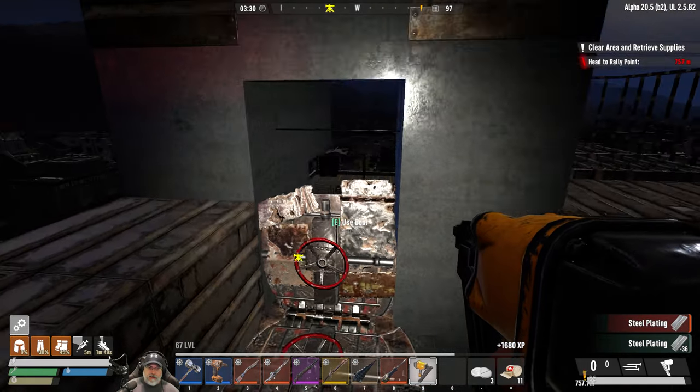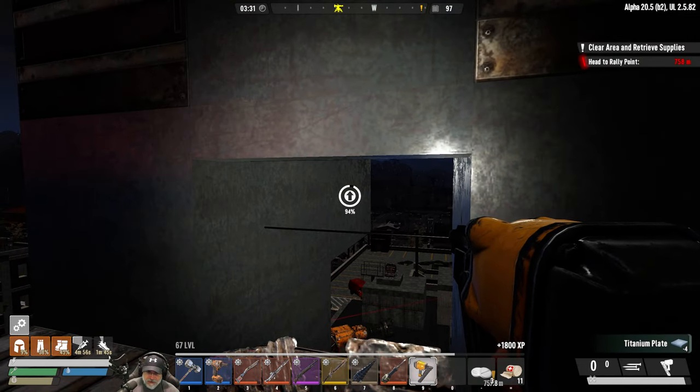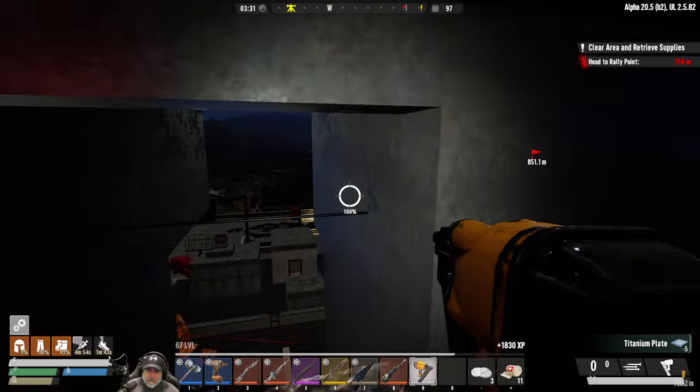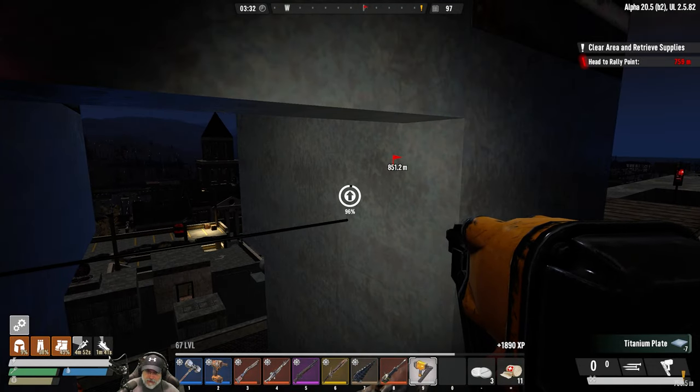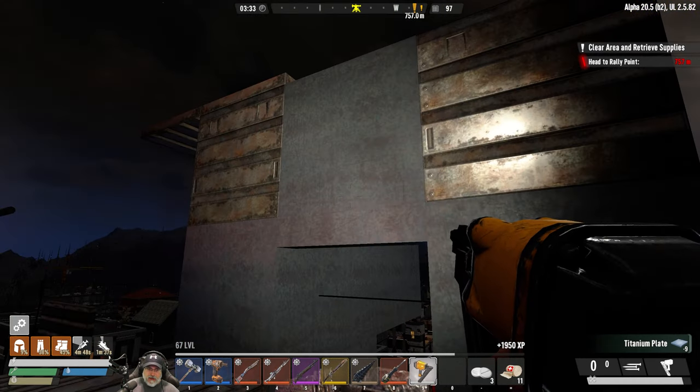Yep, we're already out of steel. Son of a bitch. Okay, well, let's get the titanium stuff fixed up, and then hopefully when we go back out to the mine, we'll be able to get enough iron to make the steel we need to finish this up.